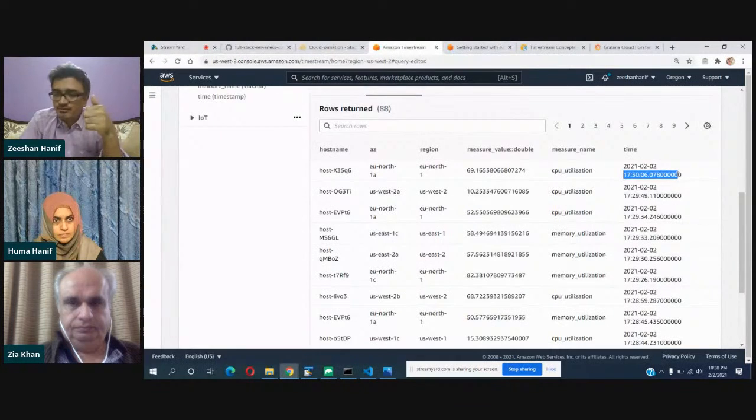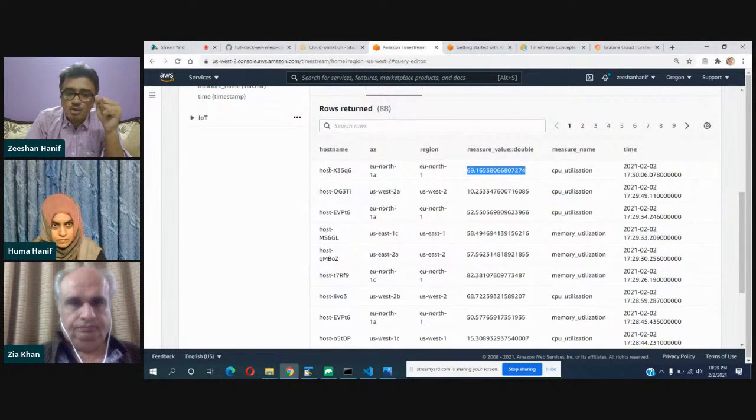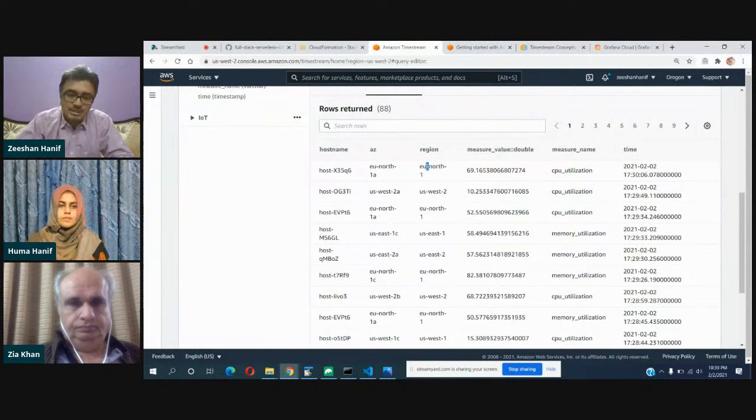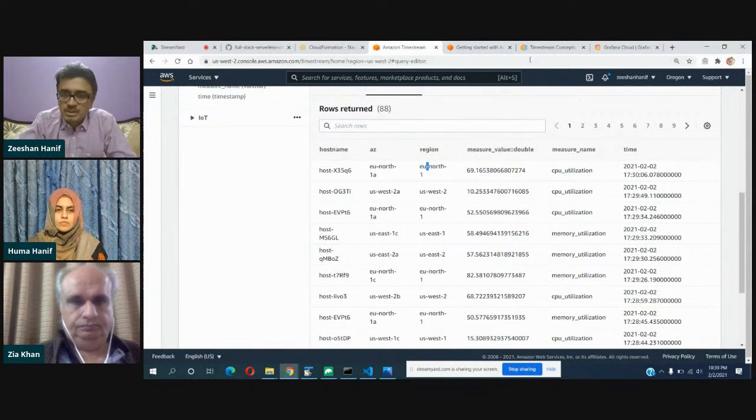So on February 2nd, at this time, the CPU utilization was 69 for host X31, which resides in the EU North region. So that's how you have this data, and you can then create your queries and understand the data.